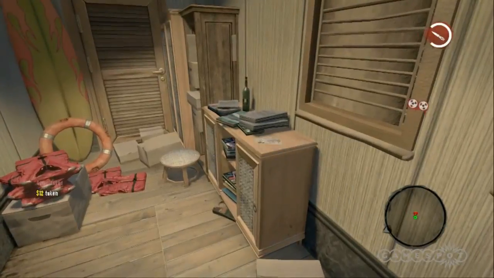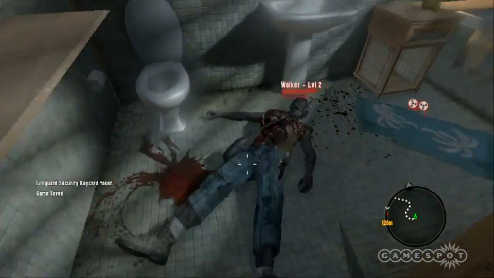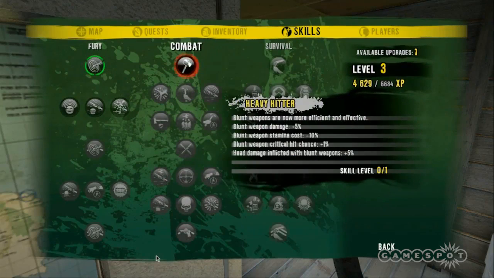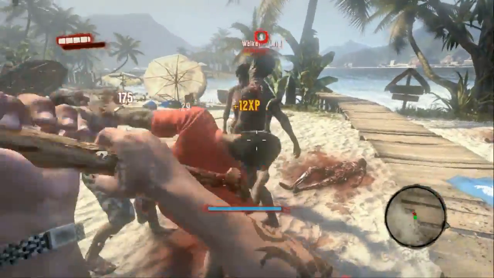Each of these characters starts out pretty similarly to one another, but as you level up by mowing down zombies and completing missions, they step further into their specialized roles. A skill tree is also in place, allowing you to customize as you go along. You'll also be able to team up with other players in up to 4-player co-op.